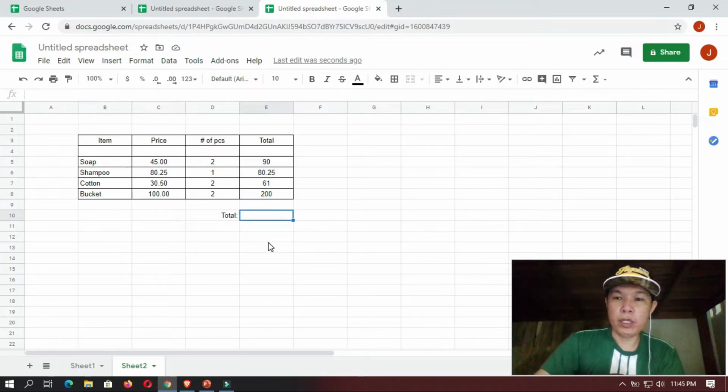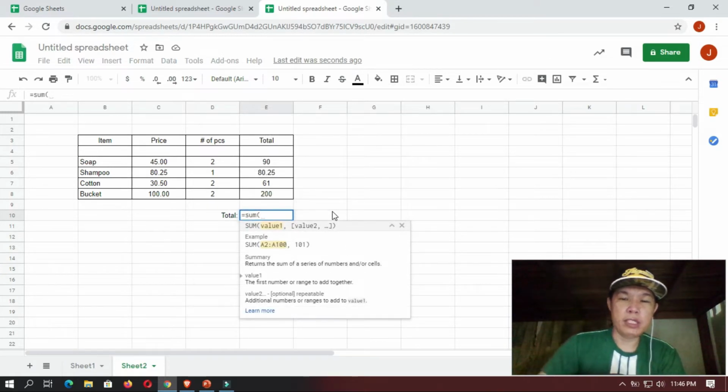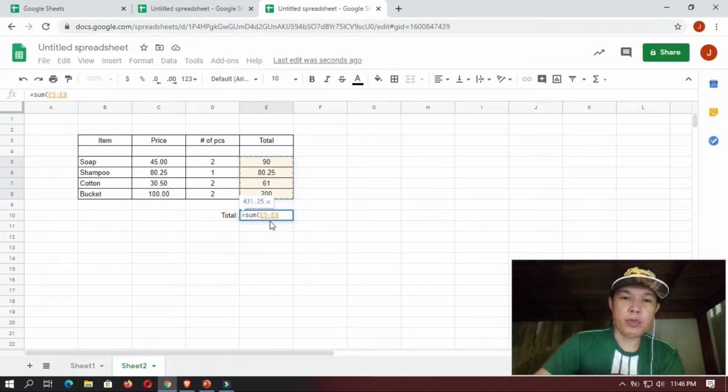Now over here in the lower section, we have the total. So we're going to solve using addition, this total prices here per item. So we are going to put a formula. So we have to start with an equal sign. And since we are using addition, we're going to use the sum function, and then open parenthesis. You can now select everything here in the total section. So the spreadsheet will type it for you automatically, and then you close it, and then you press enter. Wow! So there you go, you have the result or the total price of all your items.